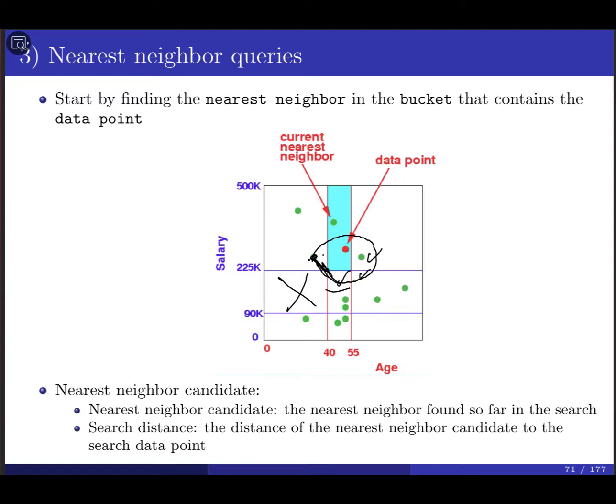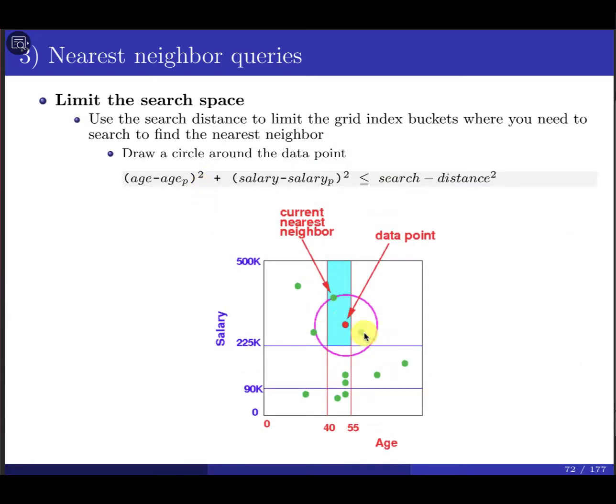So you're going to continue doing this for every single block you fetch. Try to find any point closer to the candidate. In this case, update the candidate neighbor. Then you compute the search distance, because this is going to reduce the number of blocks that you need to access. So that's what we did here. First, compute the nearest one, the smallest value, in the search area.